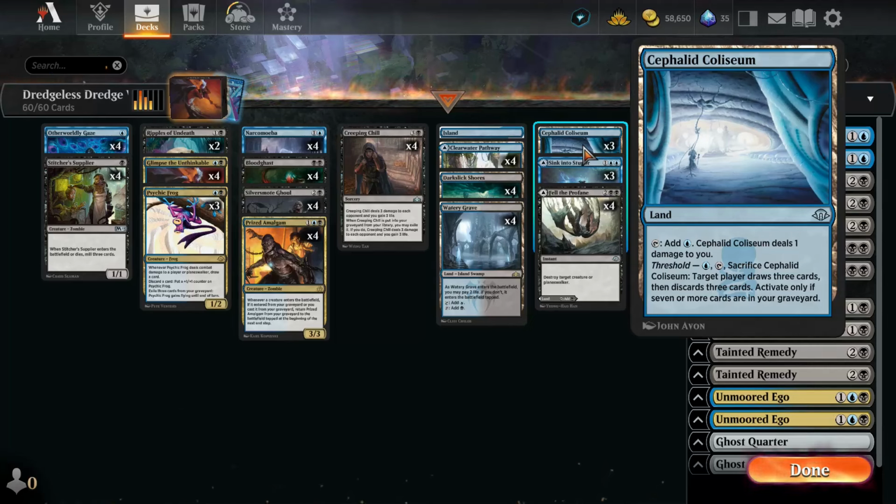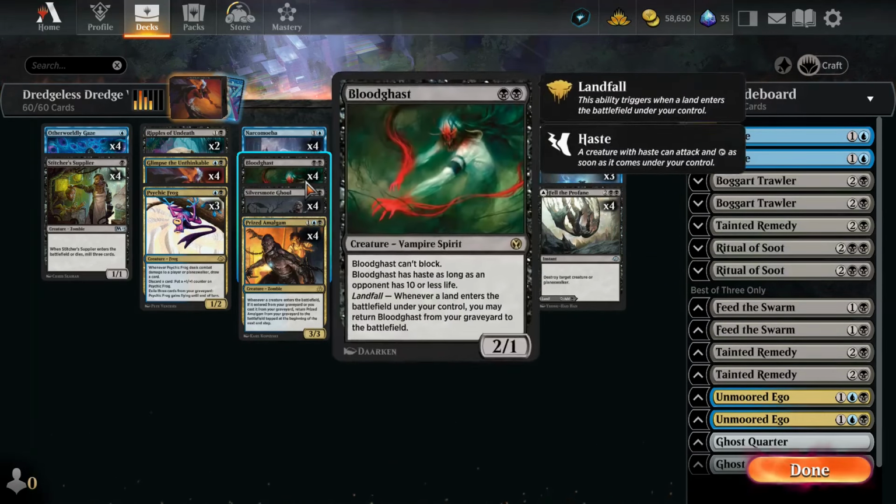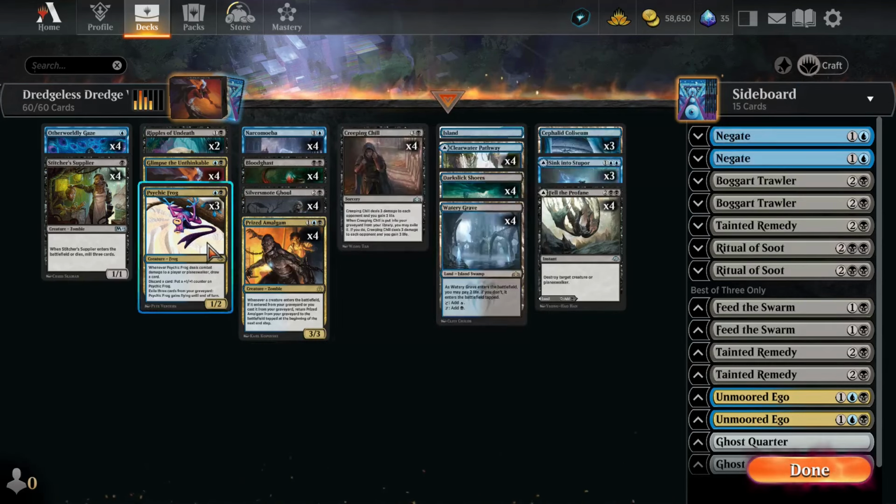Also have three copies of Cephalid Colosseum, not only as, in theory, just a better Island. We can also, if we have Threshold, use the Cephalid Colosseum to get some of our sticky recursive threats out of our hand into the yard to come back and do the same thing that we want our deck to do, for much the same reasons we have the Psychic Frog in the list. And that's the basics of the list.